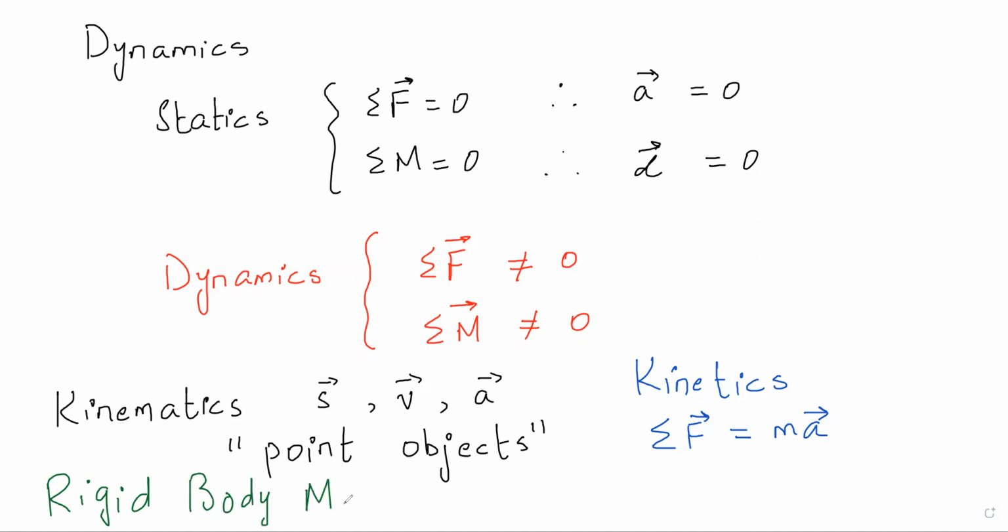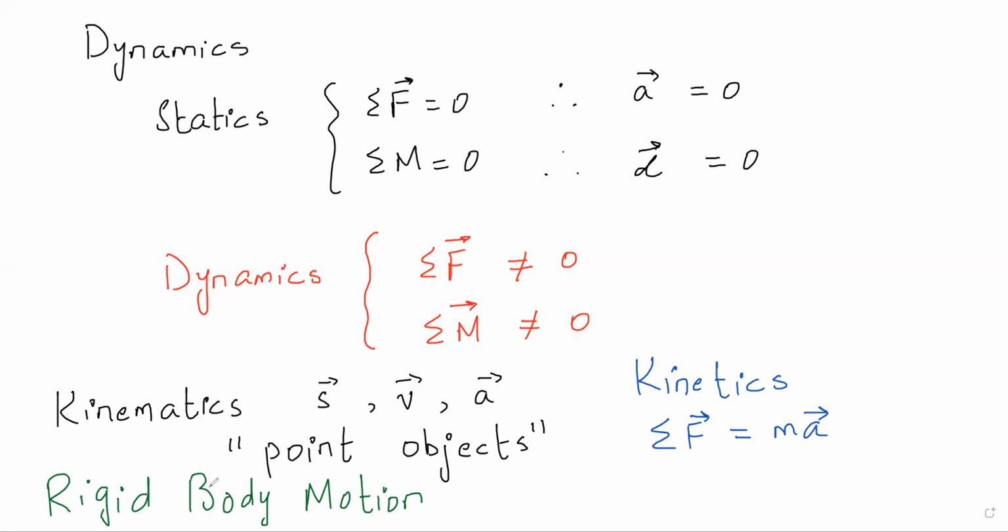Now, that doesn't mean that in the initial part of the semester we are talking about fluids or something that is not rigid. Rigid body motion specifically means what I just told you a few seconds back. A car has one person on the front, one on the back. It has 4 tires. The mass is distributed in a certain way. That means you are talking about now the sizes and locations of those objects. It's more like a real object. That's rigid body motion. Now you are not considering the whole car as one chunk.